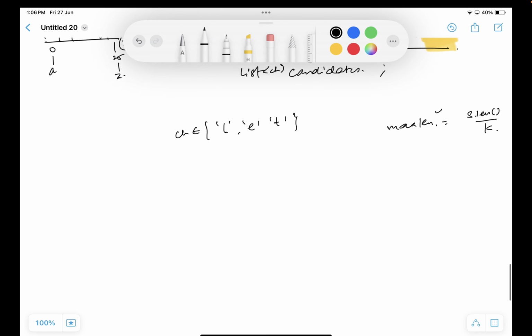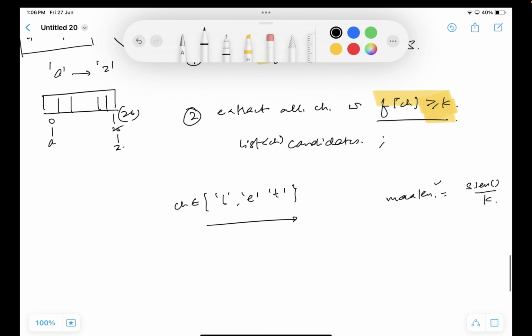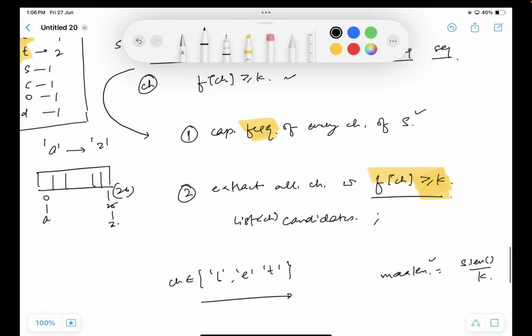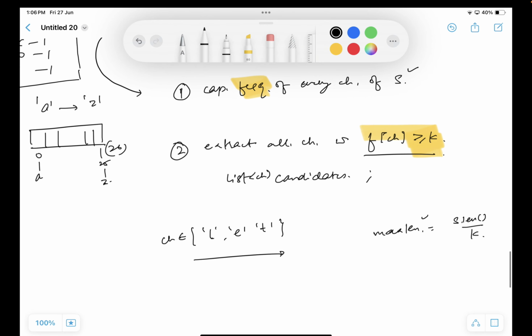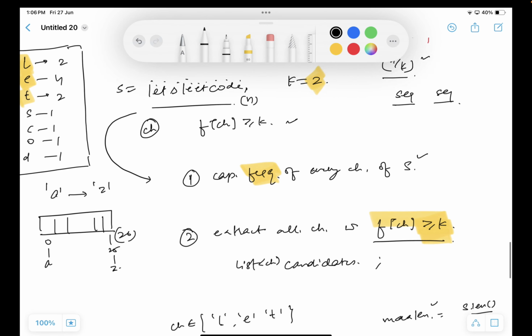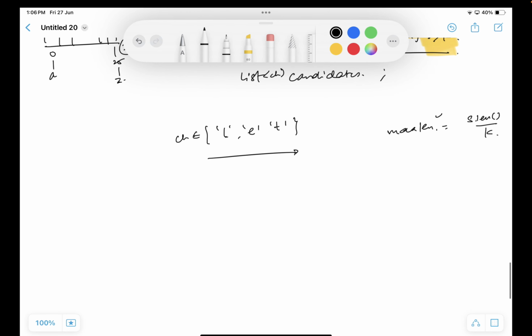The maximum length should not cross this limit. Just form the subsequences out of these characters and check that they do not cross this length. That's all we have to do.